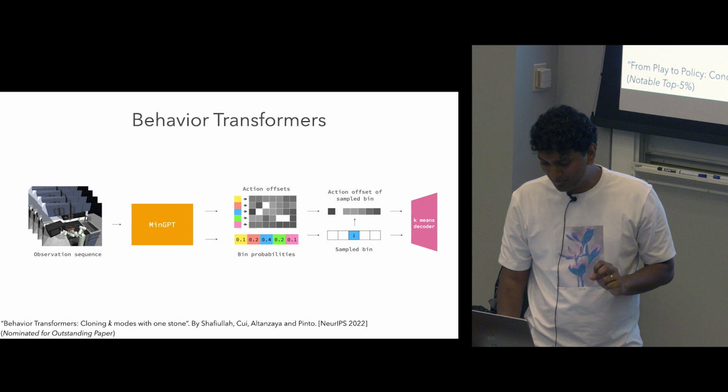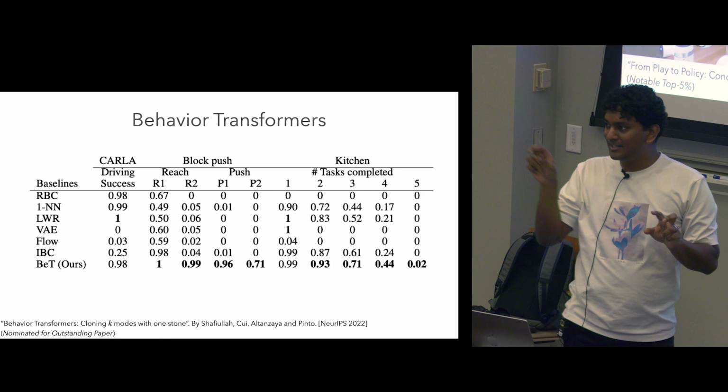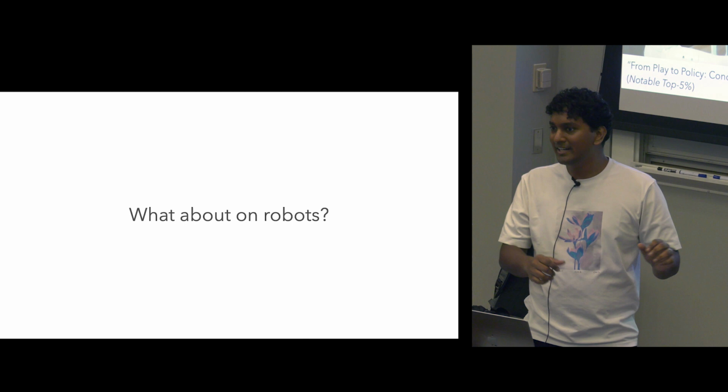Let's say I have this robot and I want to open the oven. All I have to do is take an image of an open oven, feed it as a target, and from its initial configuration, it will go and open the oven. So I don't have to train to solve this task. It's already seen this in its data, so it can retrieve this experience and just solve it.